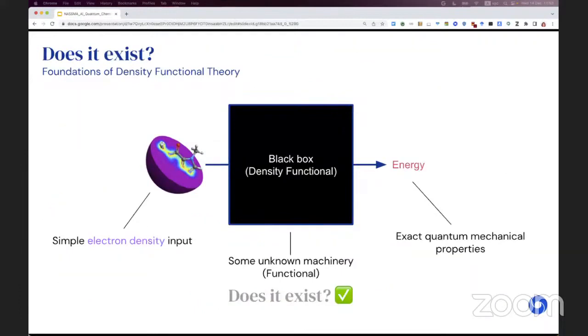So as I was saying, this statement is very important because it connects electron densities with energies, but it doesn't say anything about what to put inside this black box. But just the fact that someone was able to prove that this black box exists was enough for them to be awarded the Nobel Prize. So this introduced a full change of paradigm about how the quantum chemistry community works nowadays. And now there are entire teams that either work using approximations of this black box or work developing better approximations of the black box. And by the way, this black box has a name and we call it the density functional, which gives the name to the theory that I'm talking about today, which is the density functional theory.